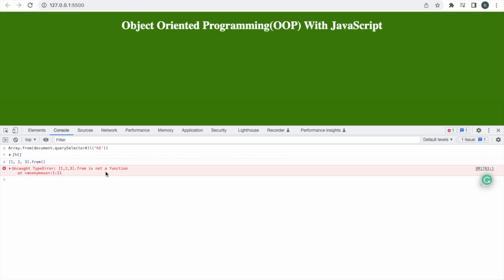So from is not a function, and that is because this from method here is really attached to the entire constructor, so the Array constructor, and not to the prototype property of the constructor. And therefore all the arrays do not inherit this method, because it's not on their prototype. It's simply attached to the constructor itself. So Array.from here is basically just a simple function, but it's a function that is attached to the Array constructor. And the reason for that is simply to provide a proper method that is related to arrays.